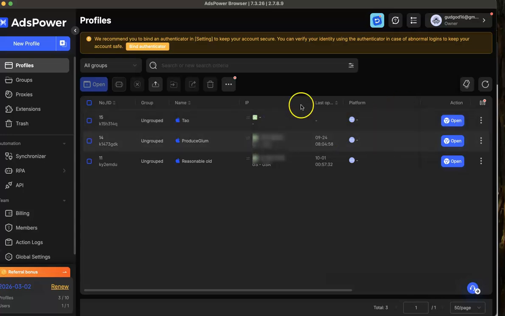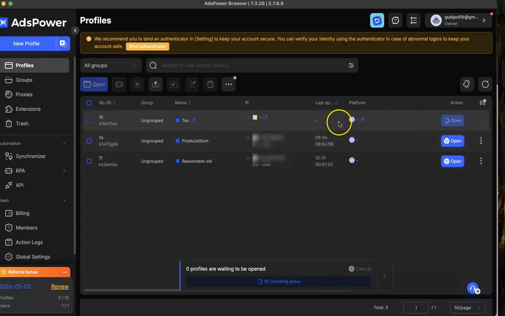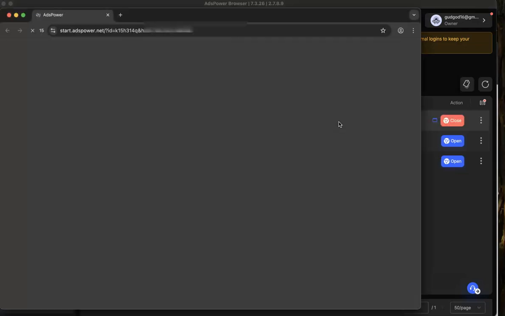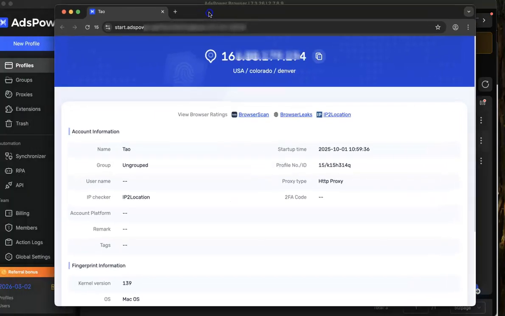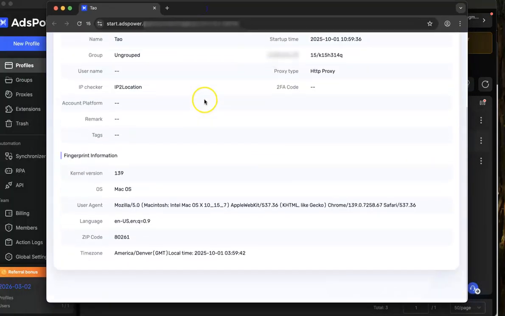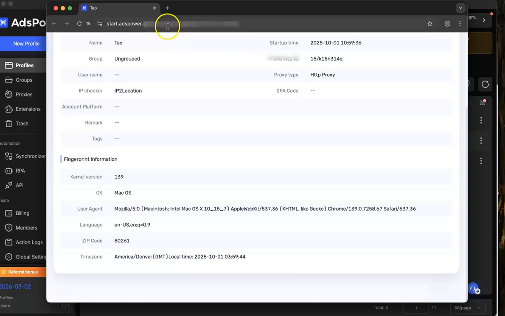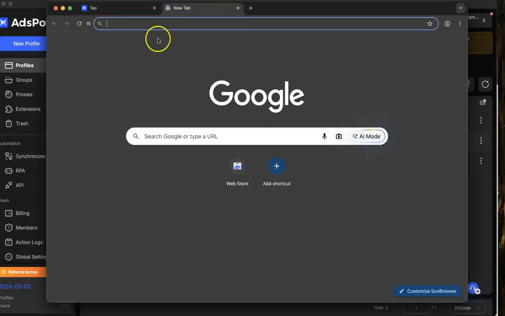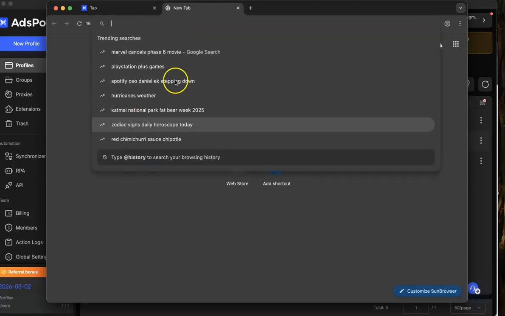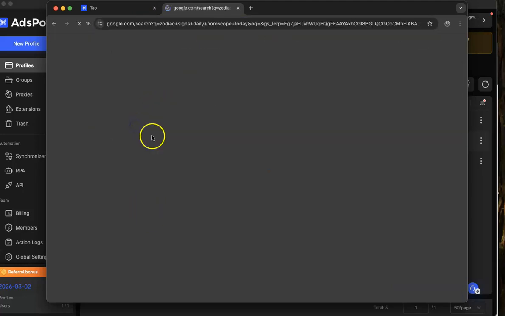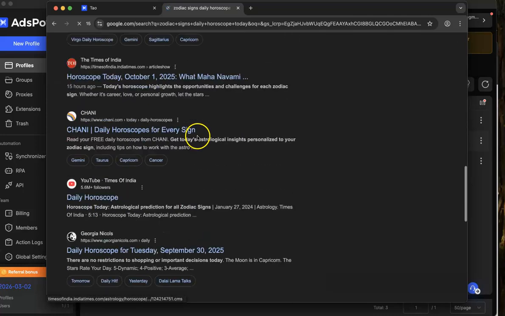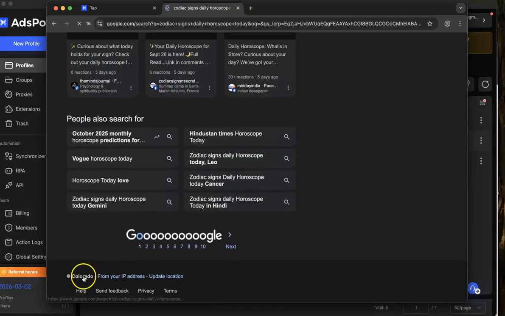You'll be accessing your new profile via a different browser and a different location, United States. Let me show you what I mean. Right now my location is Denver. Let me open up my browser and do a search on random stuff here. As you can see, the location here is Colorado.